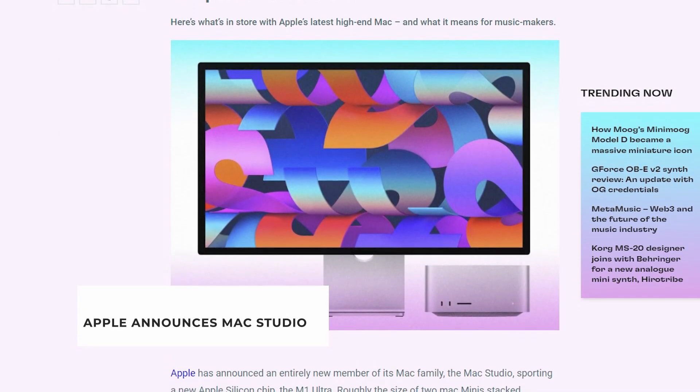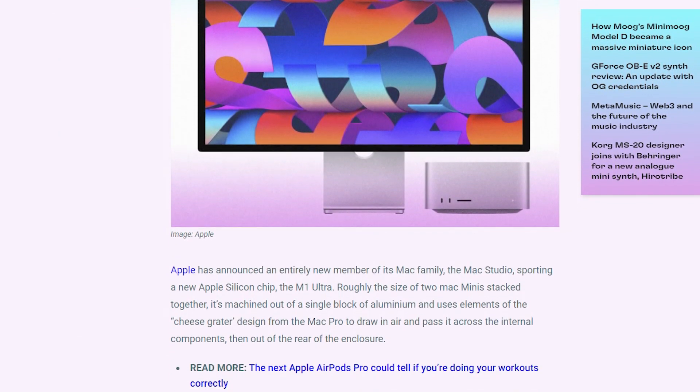Apple just announced that they're releasing the Mac Studio, which is comprised of a 20-core double M1 Ultra chipset, giving users the smallest form factor and the quietest operation with absolutely massive power — beating out CPU competitors such as Ryzen chipsets, as well as beating out an Nvidia 3090 GTX for video work, and offering Mac users a cohesive way to utilise ARM native optimisation in their music creation, video workflow and more.